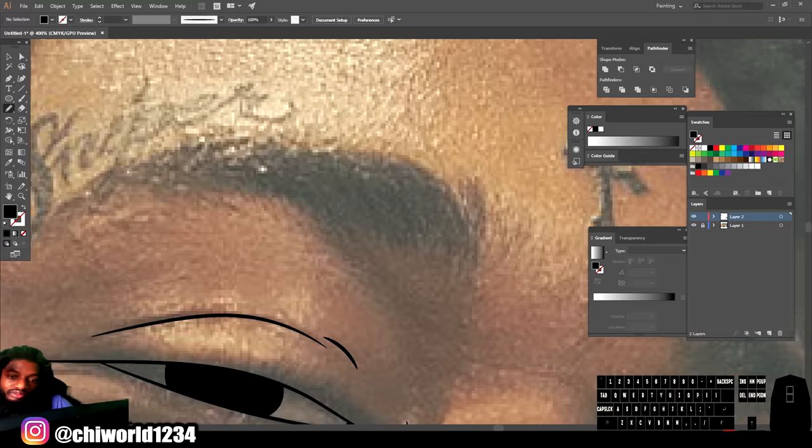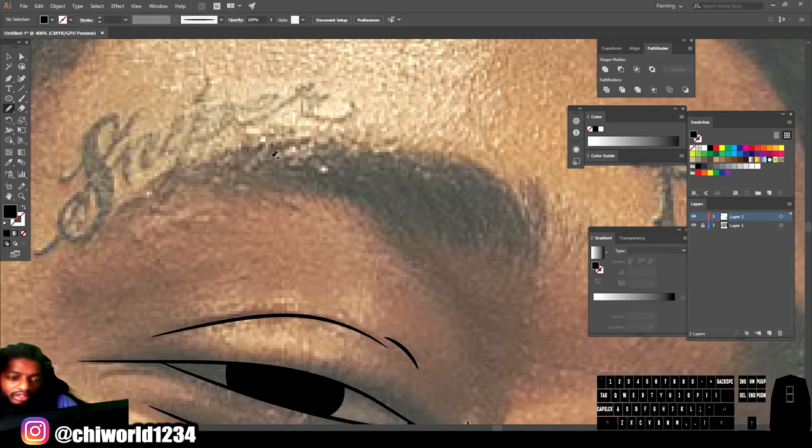How we finna do the eyebrows. I'm doing this with the pencil tool. We're just gonna do the fill-in method. Then we're gonna come back with our details. So you just wanna fill in the black area.